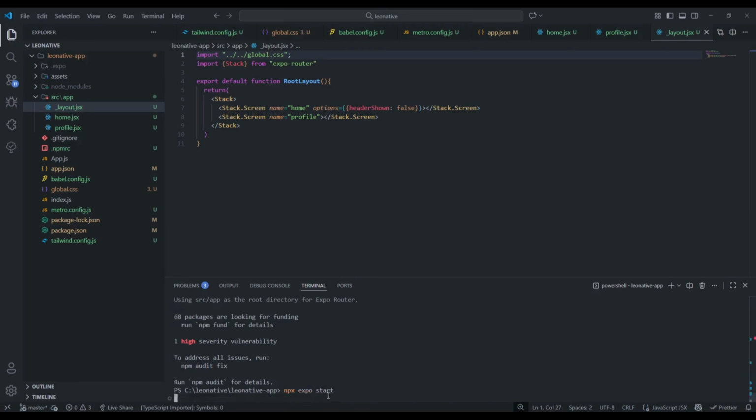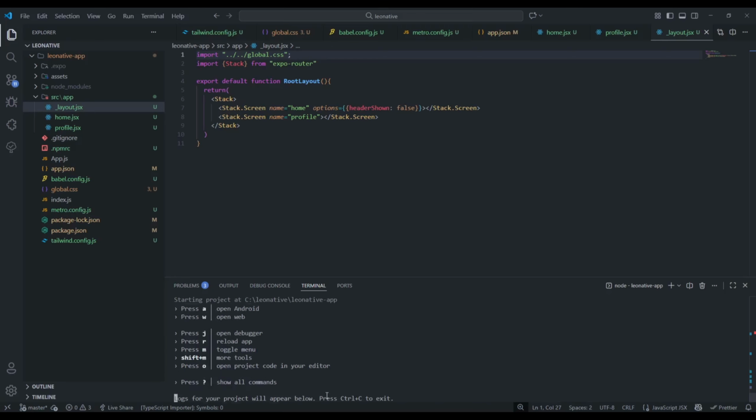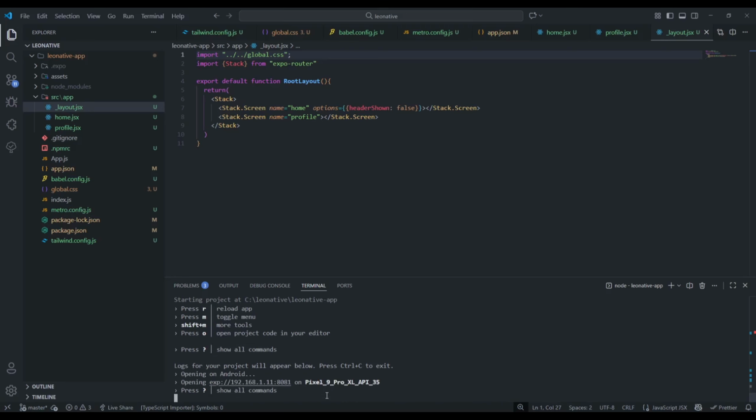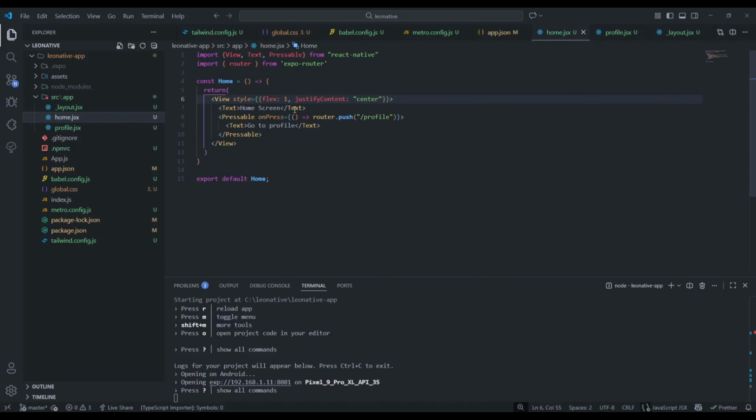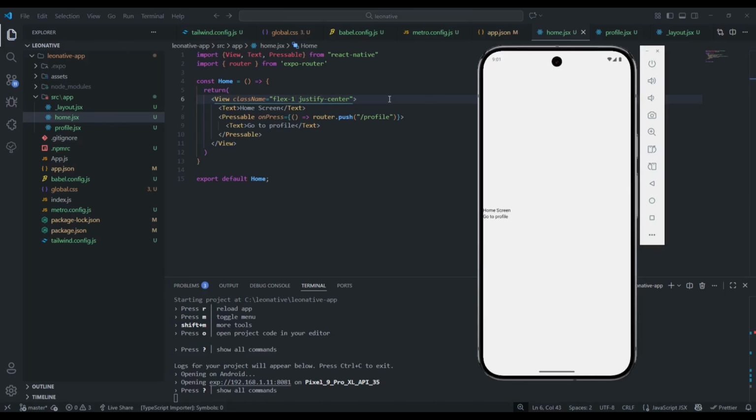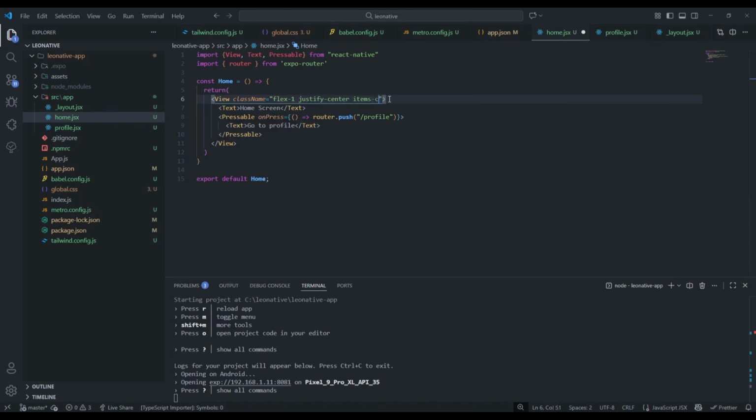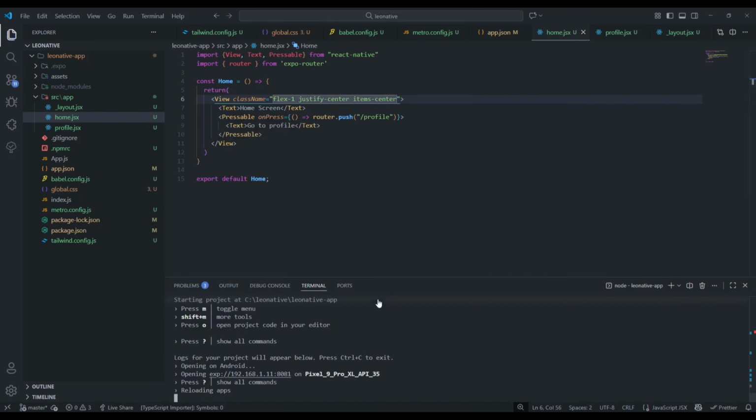Okay, run npx expo start. Go to home. Instead of using the style prop, delete it and use a className prop. Then add some Tailwind classes like flex, justify-center.